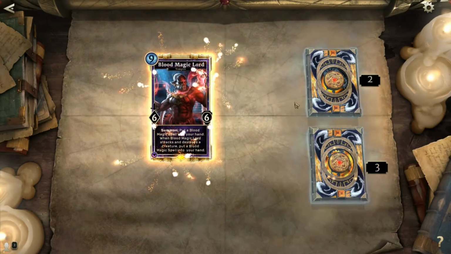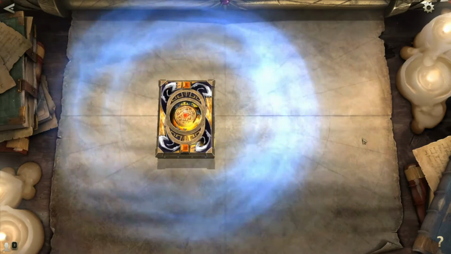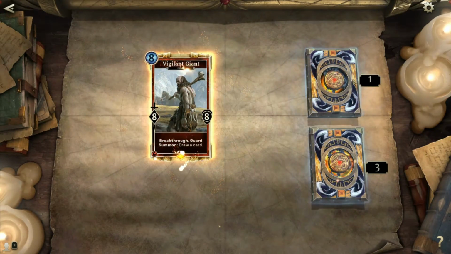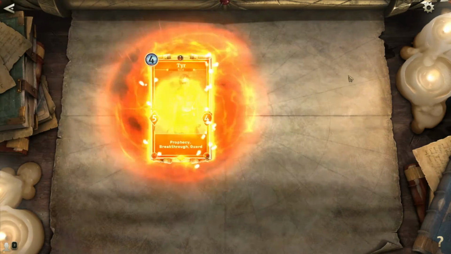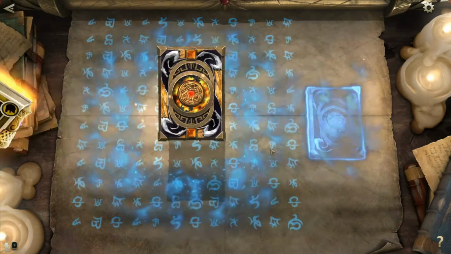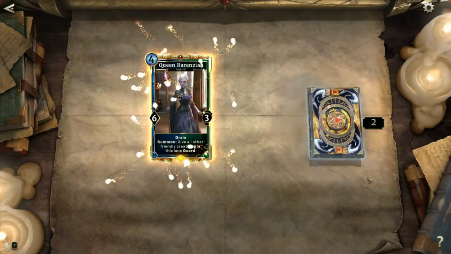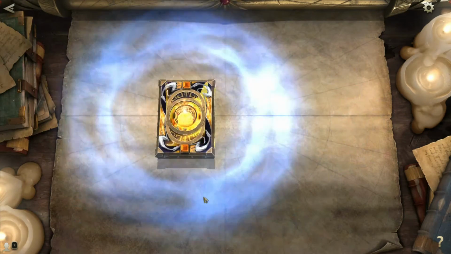Boom. Blood Magic Lord. I needed a 3rd one of those, so that's pretty good. Vigilant Giant. Okay. Not super useful. Tier, also not very useful. Queen Baron's Eye. That's a shiny one. I already have one of those, so I'll probably dust that for another legendary.